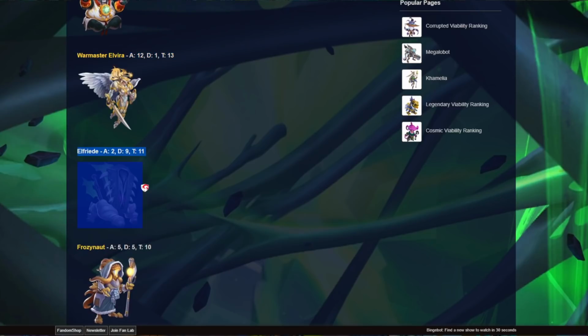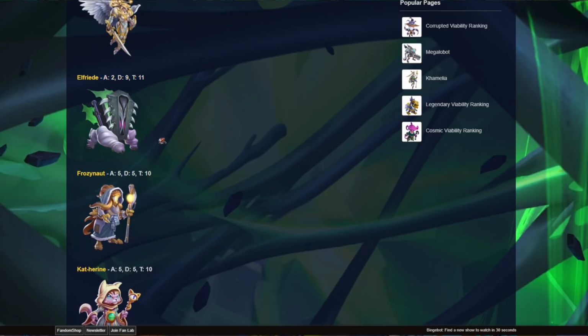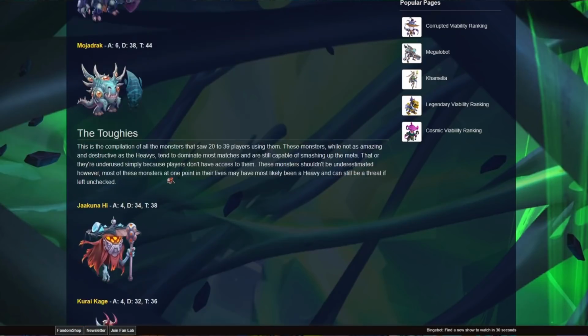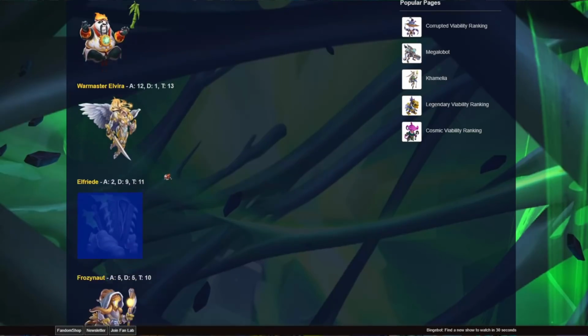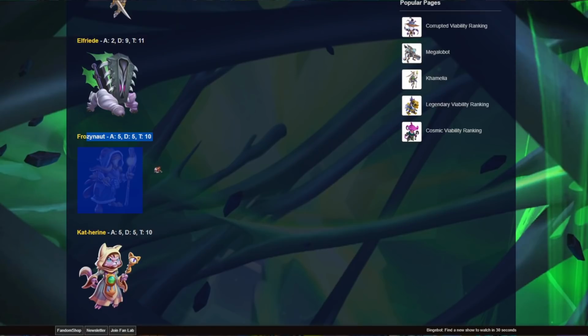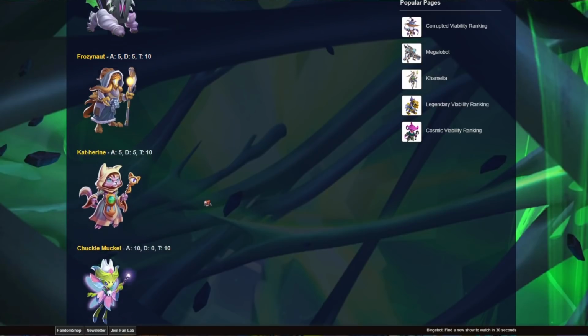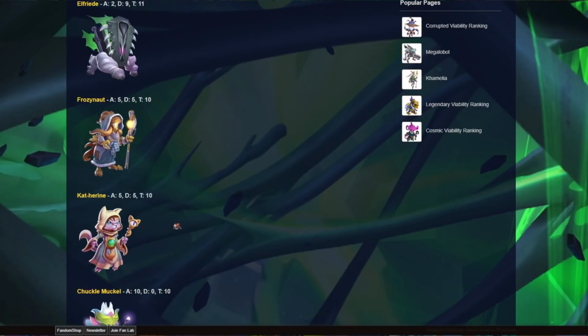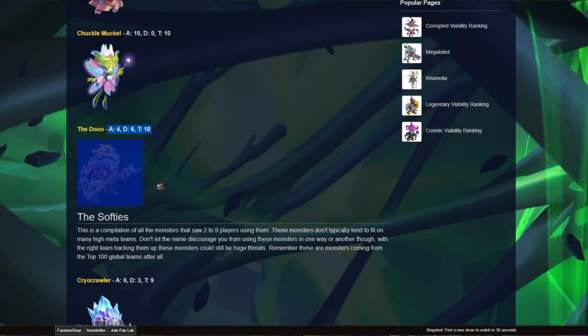We have this guy over here at 2911. This was the recent Team Race monster. I have this monster. I haven't used it much. I remember him being like Modrak, but Modrak offers taunts, whereas this guy doesn't offer taunts right off the bat. We have Frozzynaut 5-5-10. We have Cat at 10, Chucklemuckle at 10, mostly for offense. The Do at 10, so there's definitely going to be some changes with all these 10s here.